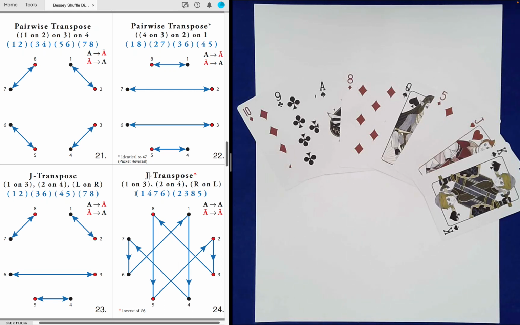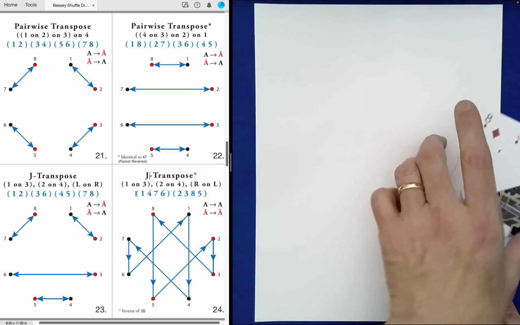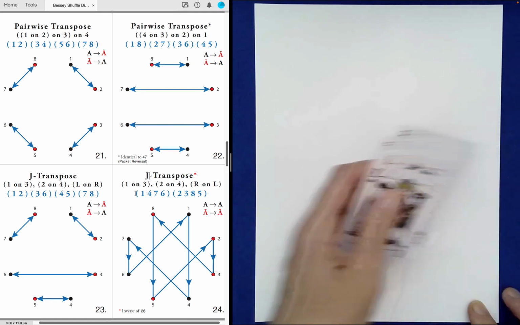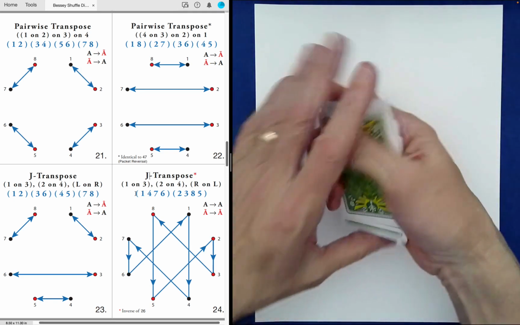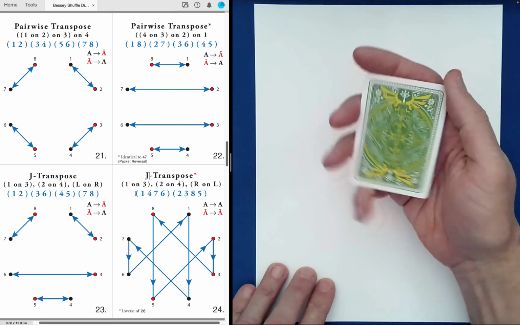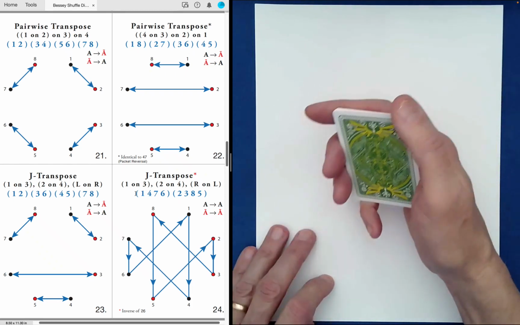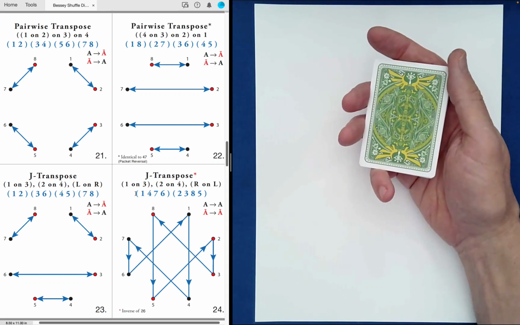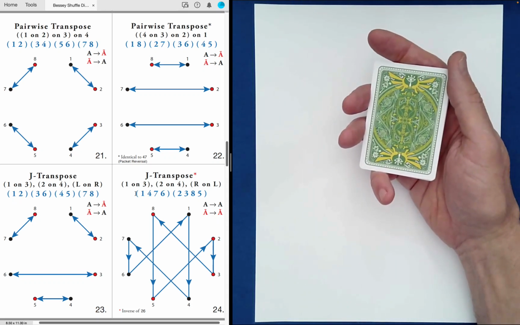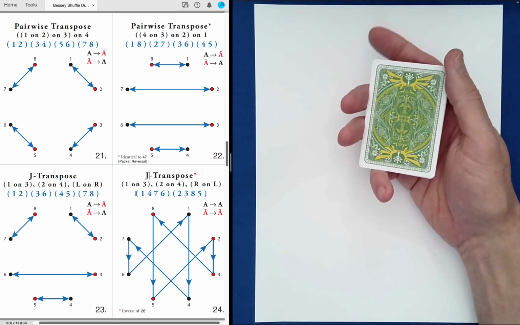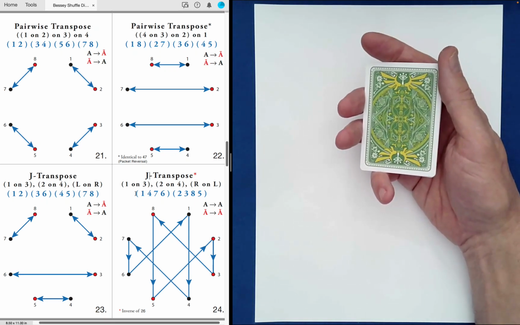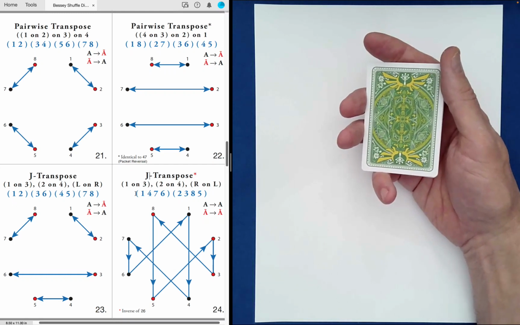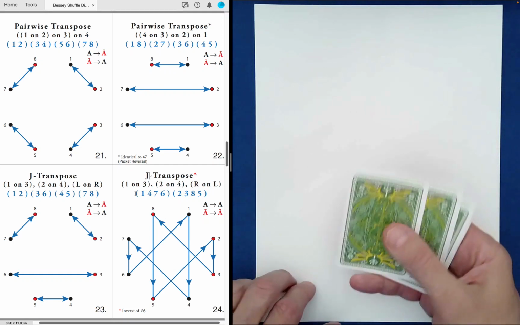So you can see my selection of cards here. So let me just gather those up. So let's go ahead and perform these shuffles in any order and in any quantity, actually. Now, of course, you're not here, so I'm going to have to make choices for you. But if you were here, you would freely be given the option to choose one or more of these shuffles in whatever order that you would like. So why don't we begin with shuffle 23, let's say.